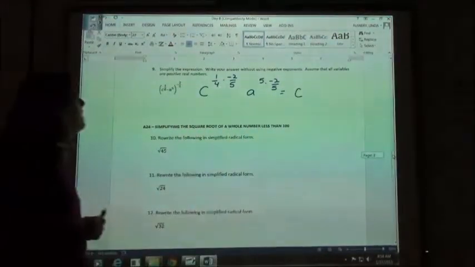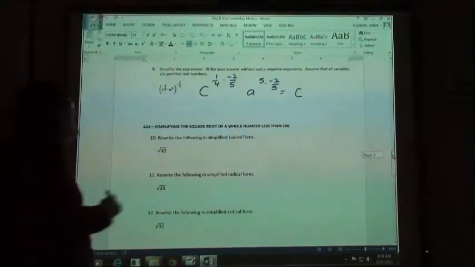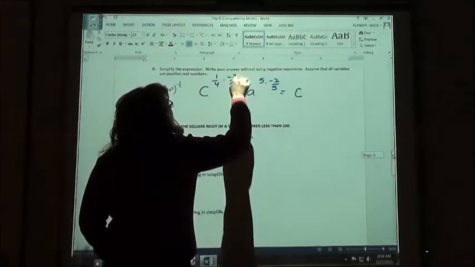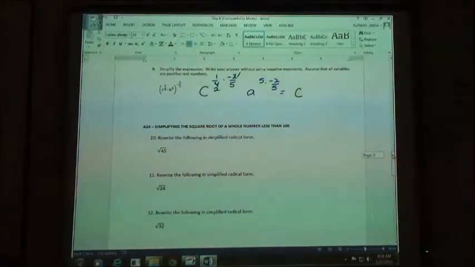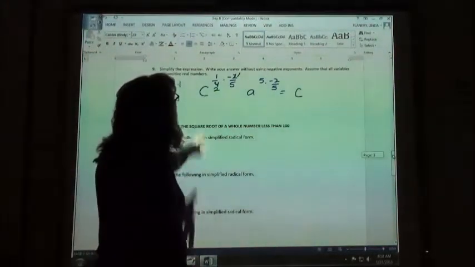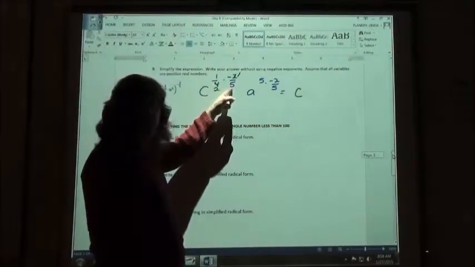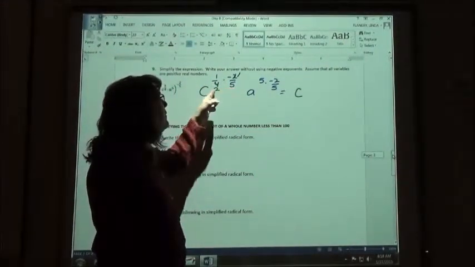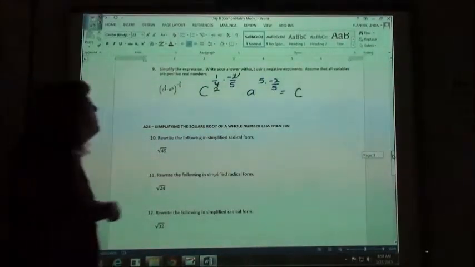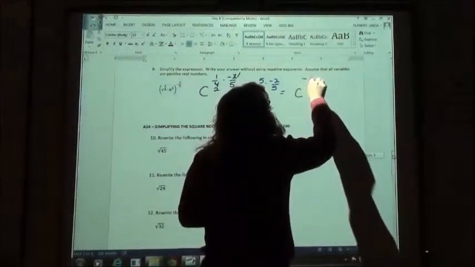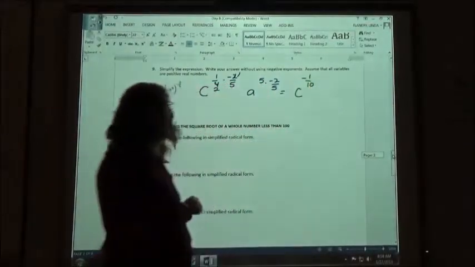Are you going to cancel out your 2's? I would, yes. Okay. Yeah, I'm going to reduce it down, make that 1 and make that a 2. So I'm going to get a half, negative, whoop, because I still have this 5 here, right? I can cancel that out. 1/10 then. Negative 1/10. C to the negative 1/10.